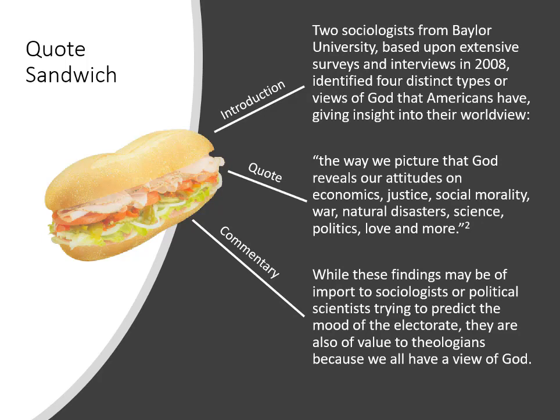The introduction. Two sociologists from Baylor University, based upon extensive surveys and interviews in 2008, identified 4 distinct types or views of God that Americans have, giving insight into their worldview. Now the quote. The way we picture that God reveals our attitudes on economics, justice, social morality, war, natural disasters, science, politics, love, and more.